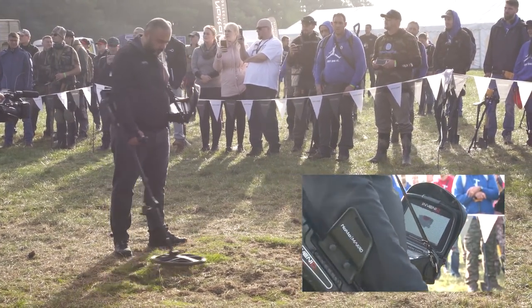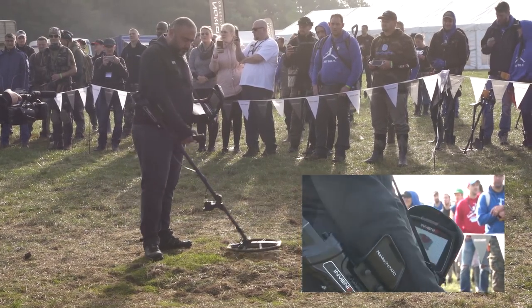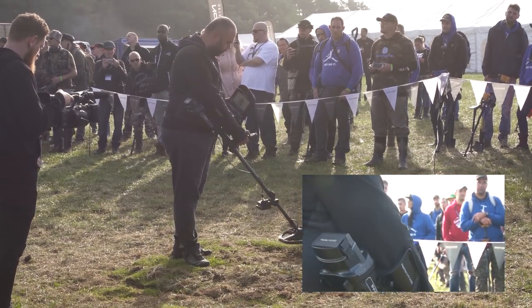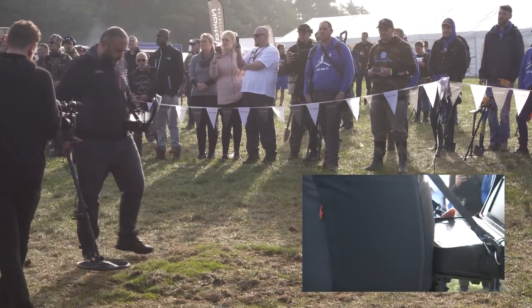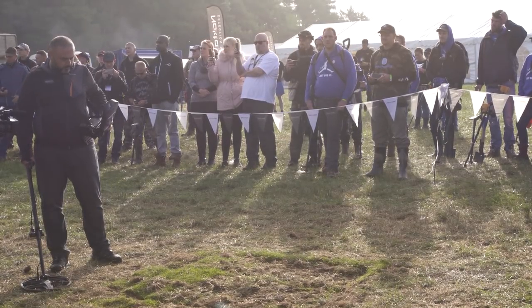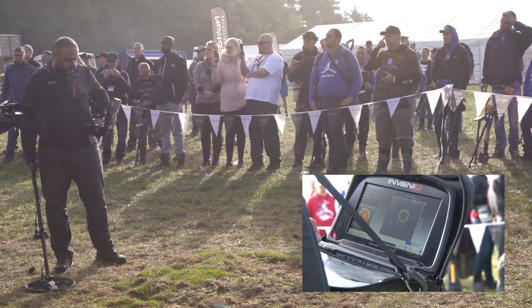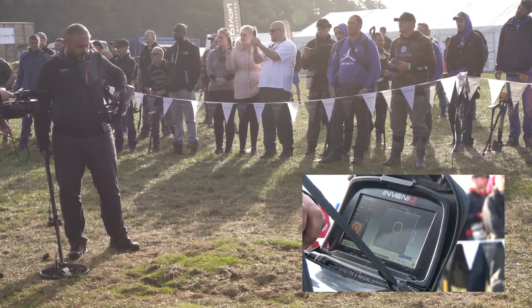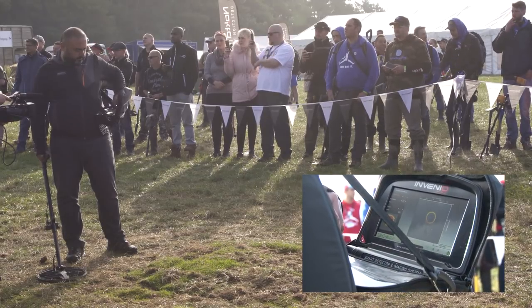Just walking across the arena again, and a new metallic object count. Definitely not an arrow this time — would we agree? Processing the data — definitely a circle this time. And he's got nowhere else to go; there are no arrows. So maybe we should have a look at digging that one up.